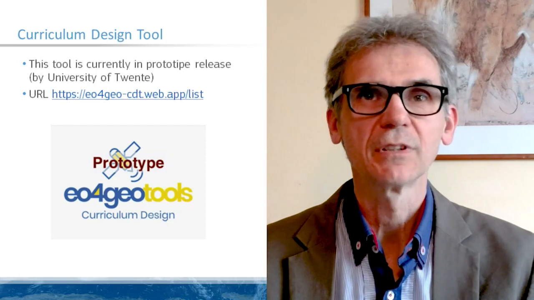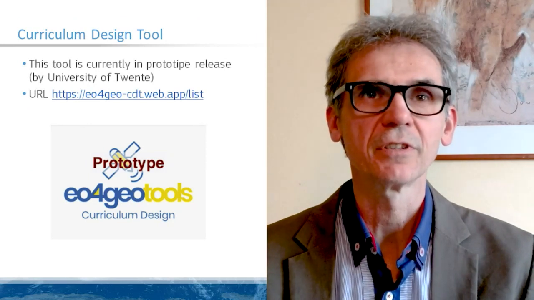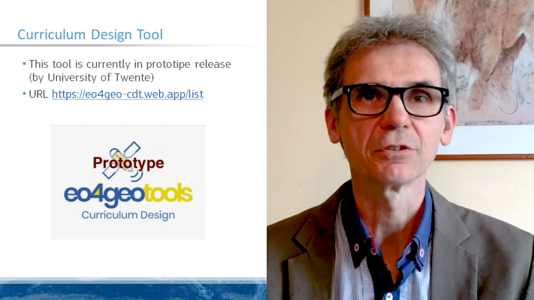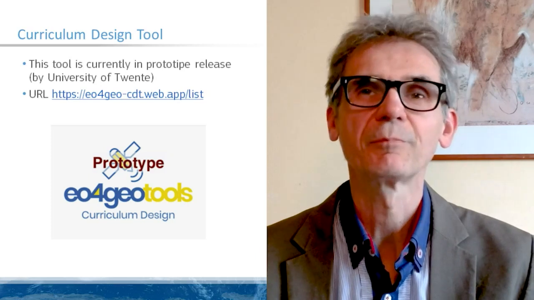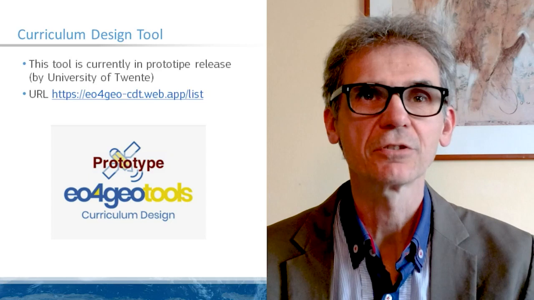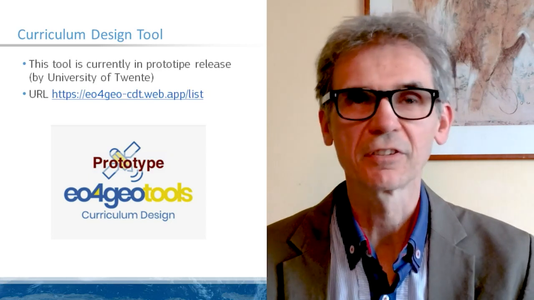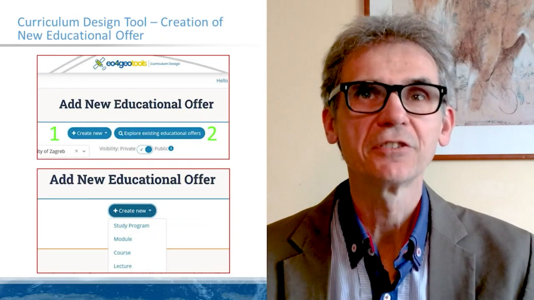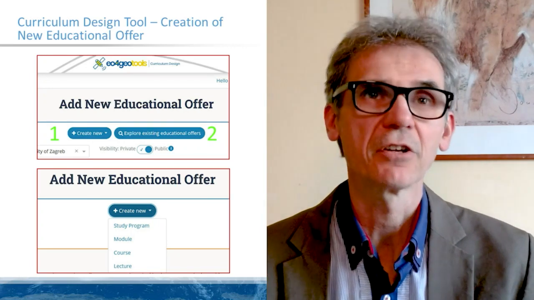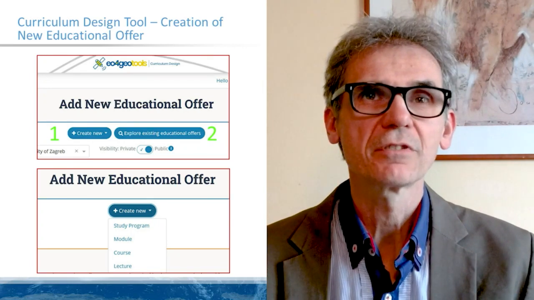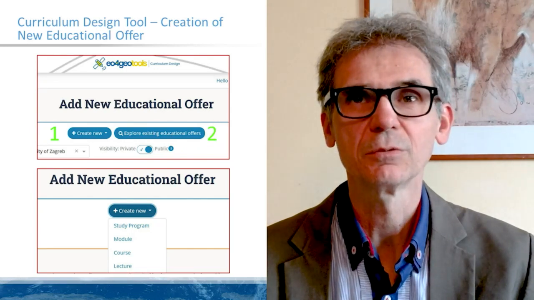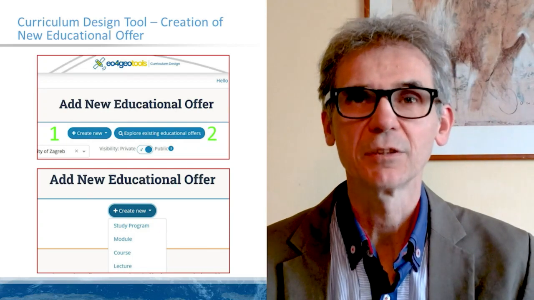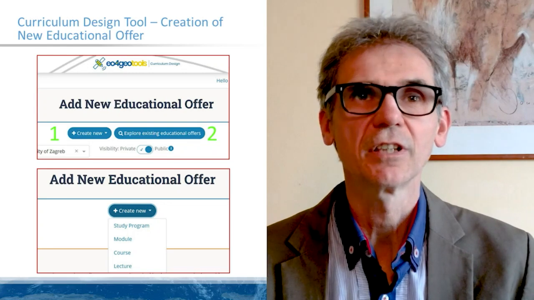This educational offer was created in the prototype release of the Curriculum Design Tool. The Curriculum Design Tool was produced by partners from the University of Twente within the EO4Geo project. You can find it at the internet address mentioned on this slide. This tool allows the user to create new or search for existing educational offers. These options are indicated by numbers 1 and 2 on this slide. In this program, someone can create a study program, module, course, and or lectures.